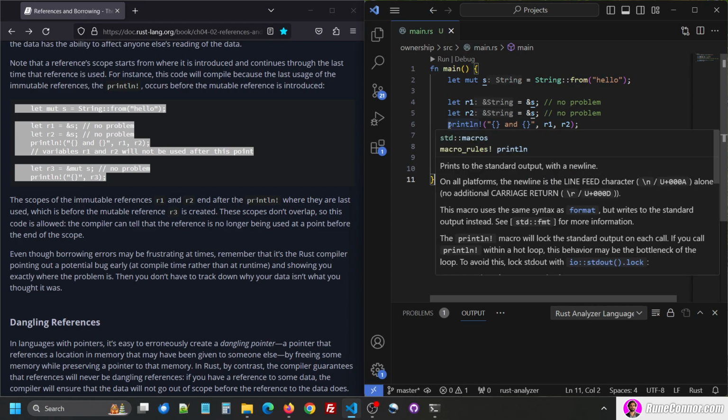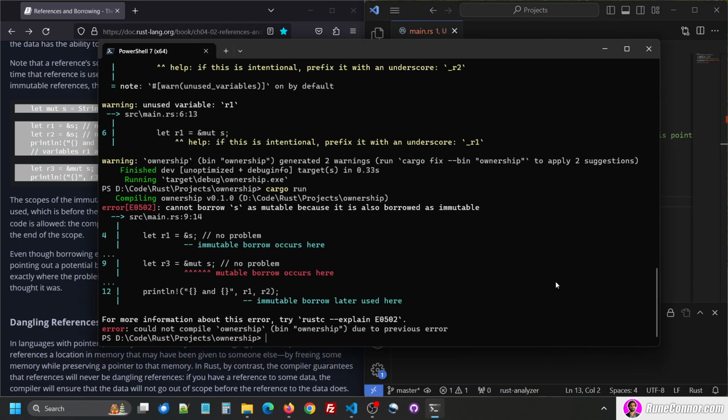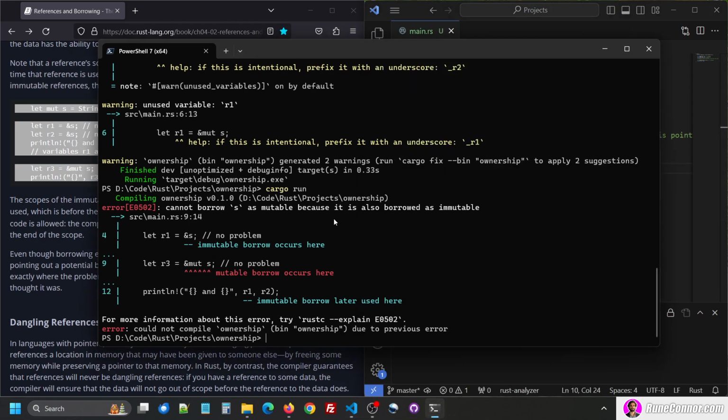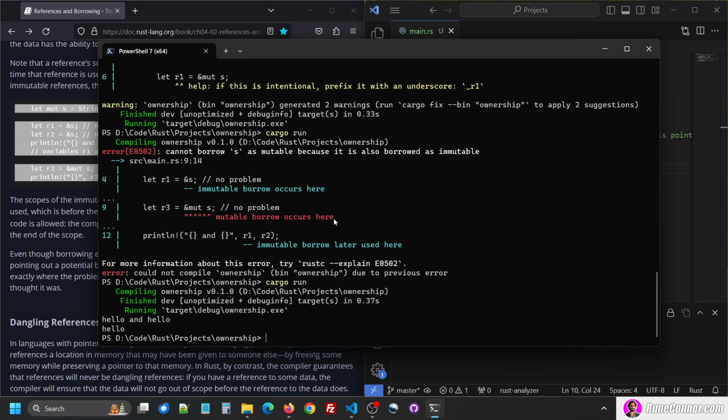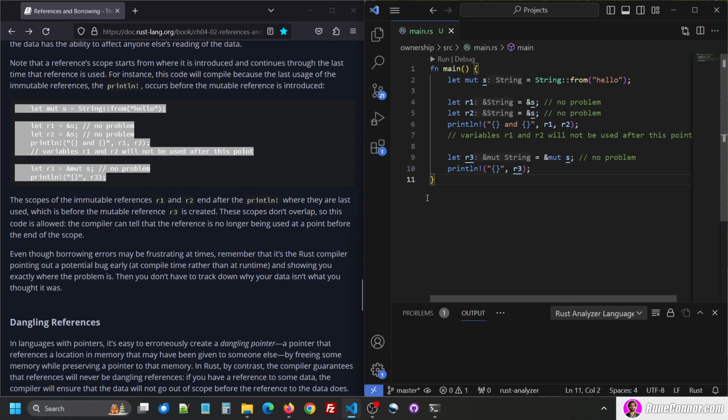Okay, so if I try this line again after this print line to R3, this is gonna give me an error. If you don't have this line to use your immutable references, then the code runs without a problem.